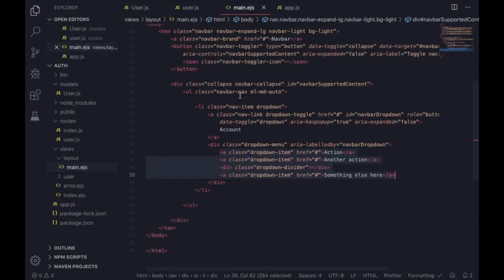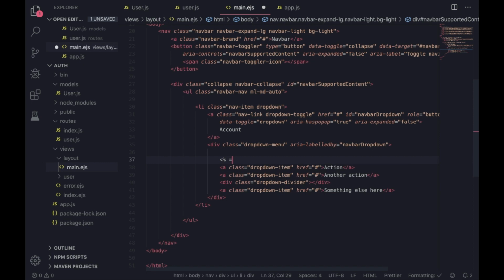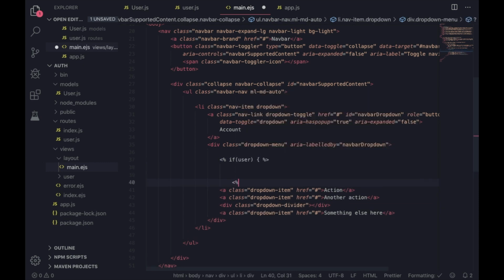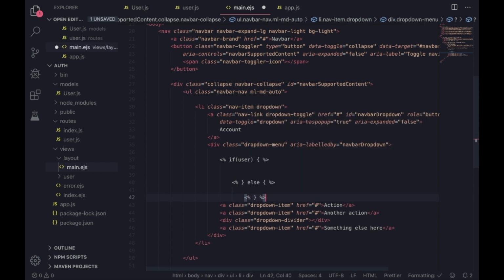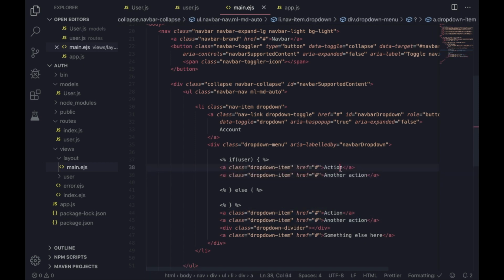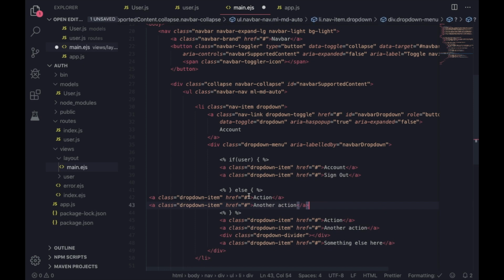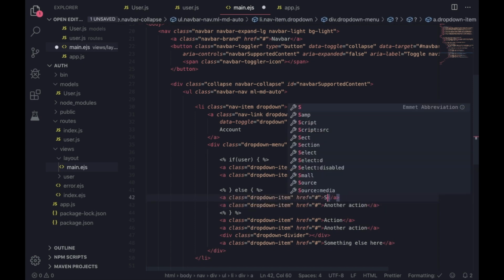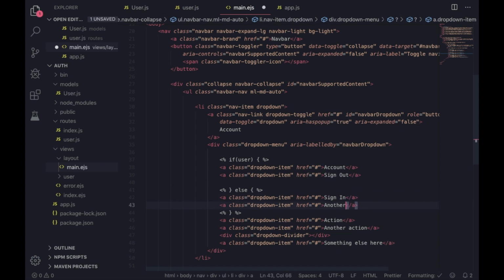And then we can also add here next. So what I can do now inside main.ejs, inside the nav bar drop down, is add an if statement and say if we have a user variable, well, then I want to do something. If not, I want to add also an else statement. Otherwise, we have an error when there is no user. And now what I can do is just take these two links here and paste them in. And so if we have a user, this should be the account link, for example, and then the sign out link, which we currently don't have, but I will add this route in just a moment. And if we are not signed in, if we don't have a user, well, then just render the sign in link and then also the sign up link.